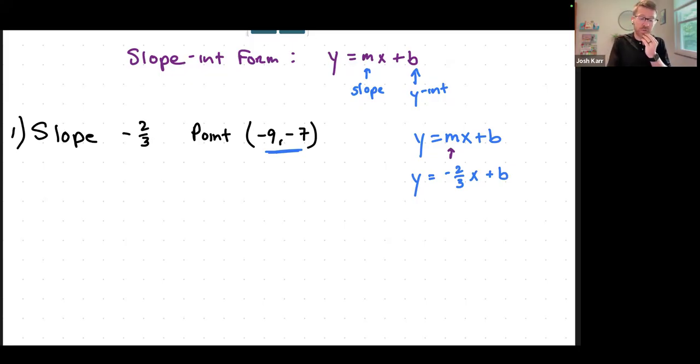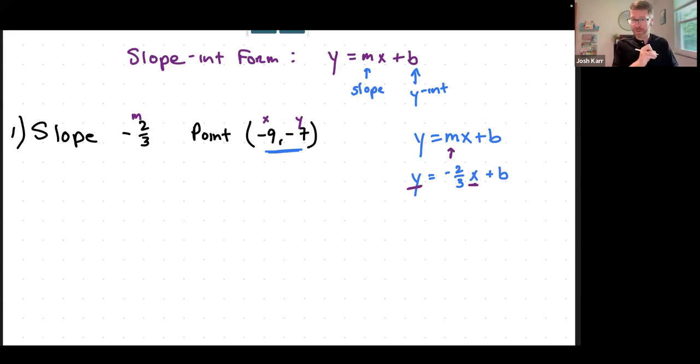And to understand what we should do with this point, you have to understand what that point represents. That point represents an x, y pairing that is on this line. It represents a specific x and y that works, okay? So if I substitute this x and this y that we've been given, we've now eliminated all the variables except for the one we want to solve for, the b. So we're going to input m, x, and y, because those are the three things that we were given. We were given an m, an x, and a y. Okay?